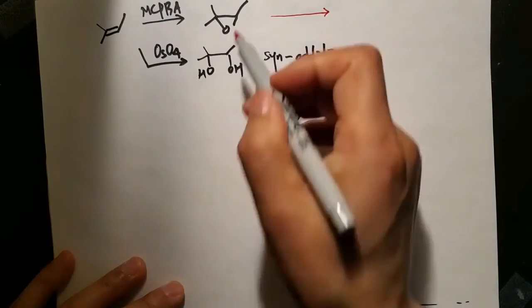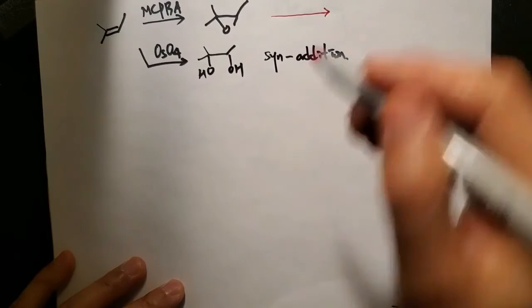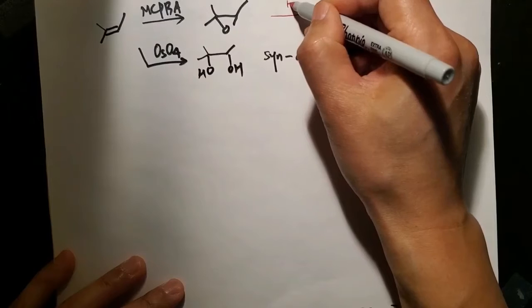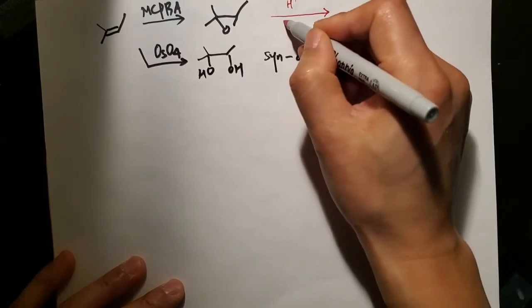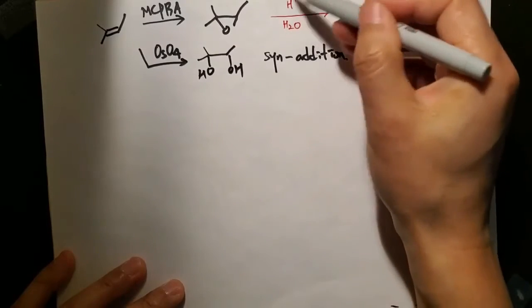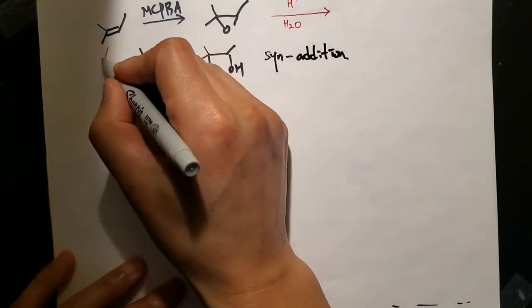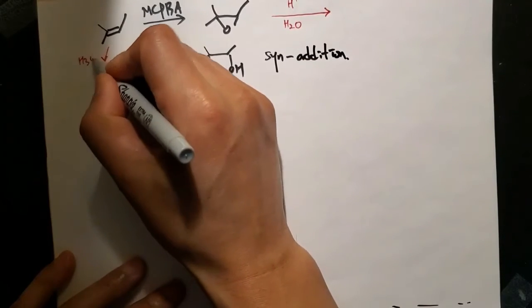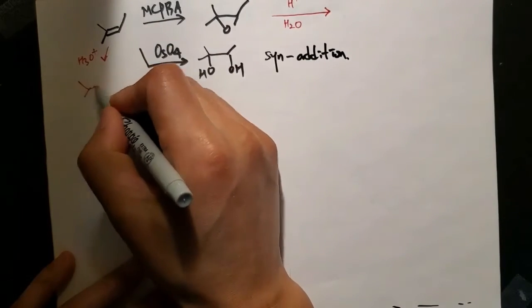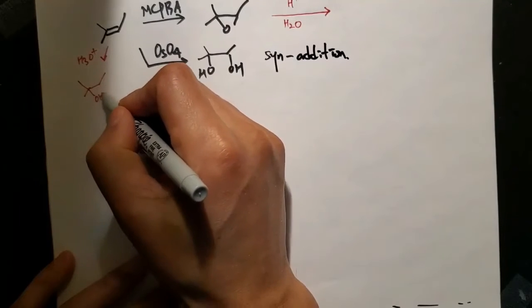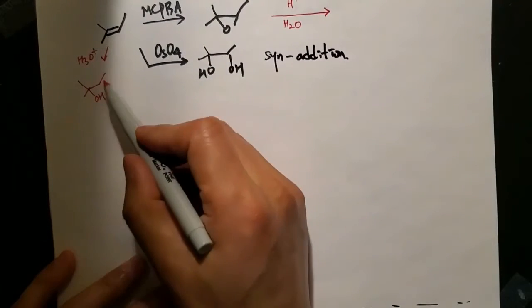So how do you get the anti-addition? We can use this epoxide. So remember, anti-diol. We can use this. How do you do it? We can put acid and the water. Remember, this is the condition to add OH here on the double bond in the Markovnikov mechanism, and you get the OH on the more substituted carbon, and the hydrogen goes here.